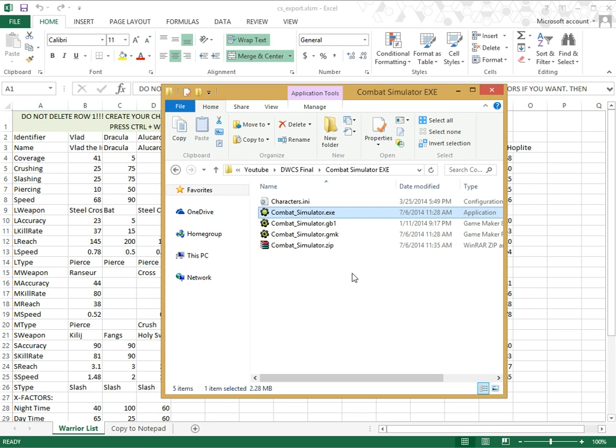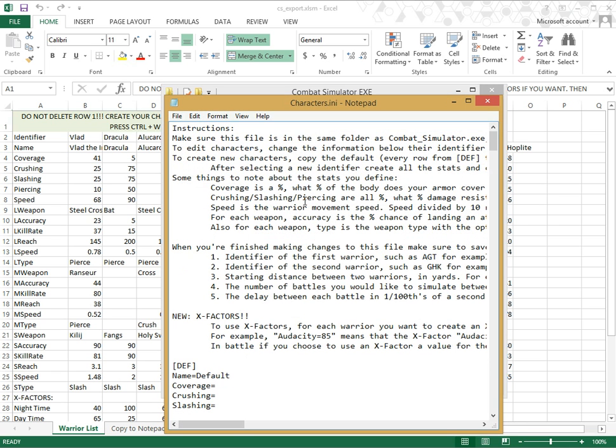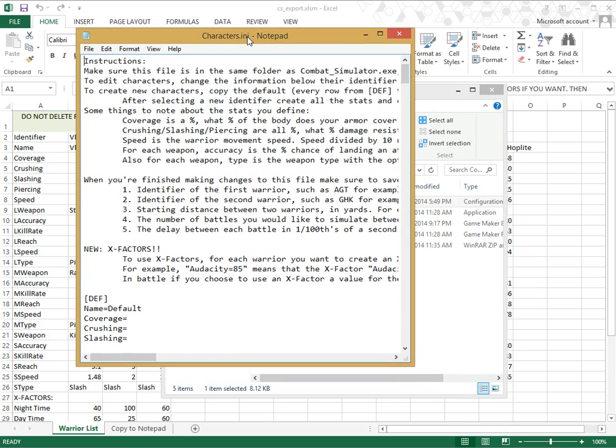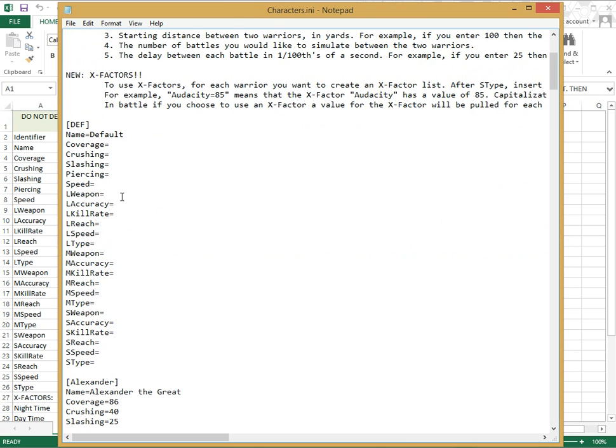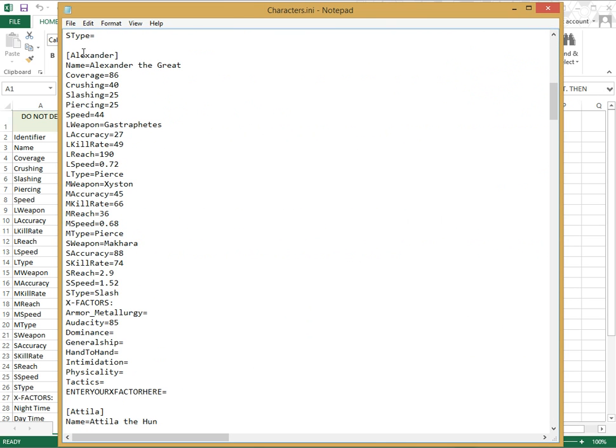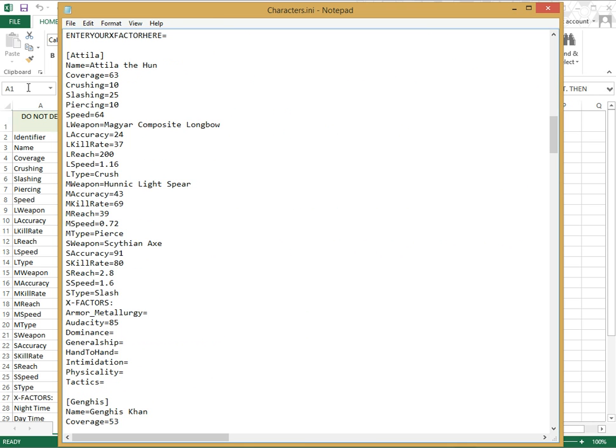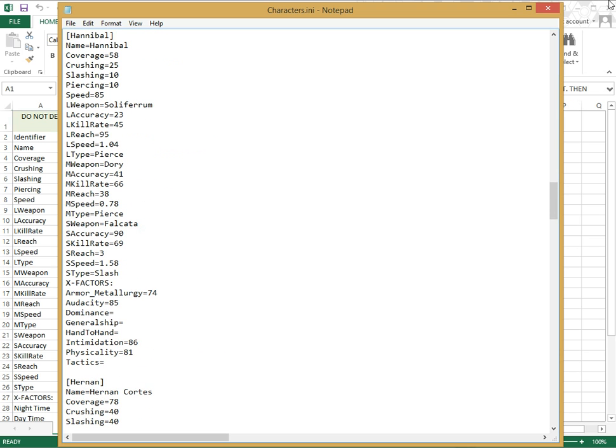If you've seen my Combat Simulator, you should have these two files here for sure, and possibly these other two. When you run the exe file, you're able to use it to simulate battle between two warriors based on data you have stored in this text file right here. And looking at the text file, I've realized that it can be a bit confusing or overwhelming to look at, because this represents a whole warrior for use in the project, and it's just not very well organized.